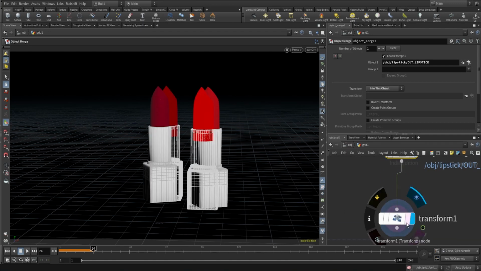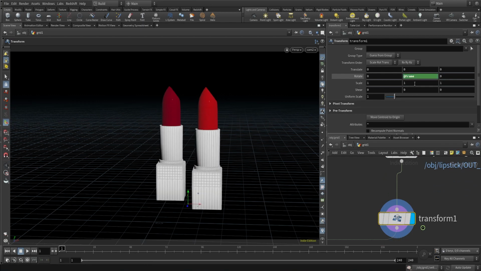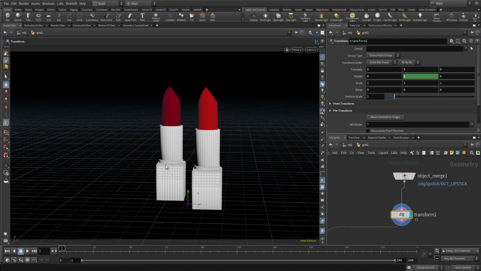I've used a transform node, and in the transform node, in the Y rotation, I've used a function called frame, @frame. So what this is going to do is our lipsticks are going to rotate in the Y direction, in the Y axis. And how much are they going to rotate?